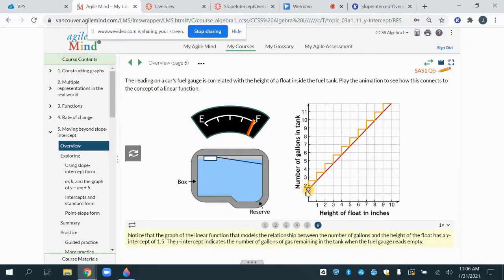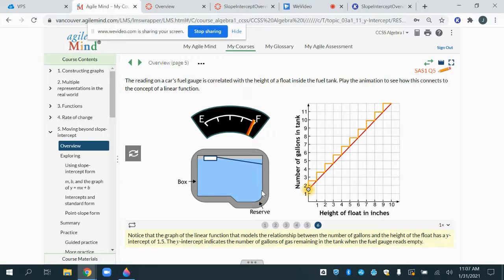Now here's the thing we notice. He starts out with just over a gallon in there, and he gets up to 12 gallons. He didn't put in the full gallons because there's a tiny bit in there. But as this goes up, so does that. Do they go up at a proportional rate? Or does one go up faster than the other? It looks like it does, because it takes 10 seconds, and he gets in 1, 2, 3, 4, 5, 6, 7, 8, 9, 10, and just a little bit more than 10 gallons of gas, right?